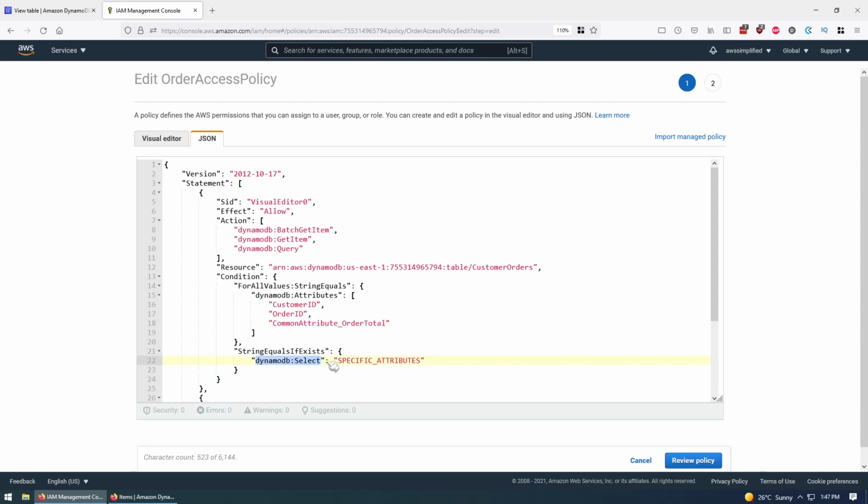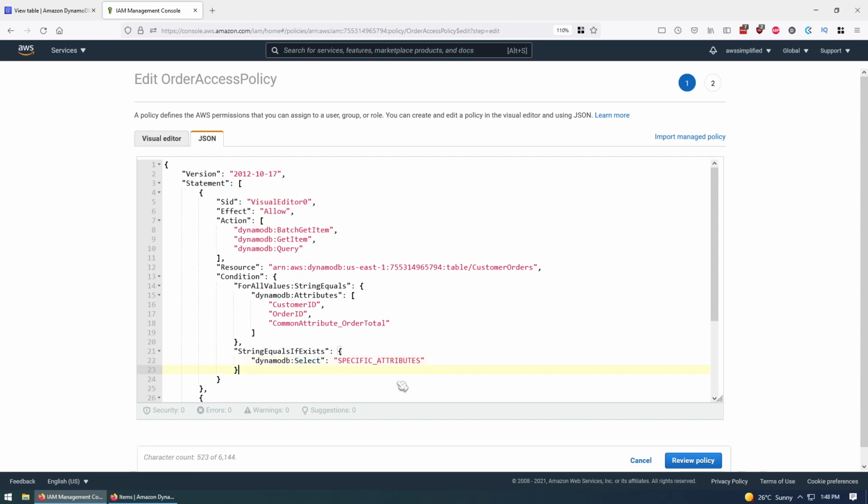And then we also have this thing for string equals if exists, and we have this thing called DynamoDB select. This is making sure it's a required field that you need to put in here so that the user only has access to specific attributes. And which attributes? Well, it's these three. There are some additional values and entries that you could put in if you want to give update specific permissions. So if you want to only allow users to update certain permissions, you need to add some additional records here. I'll leave a good blog article that explains that down below in the description section. But for a read-only user, this is all that we really need to do here.